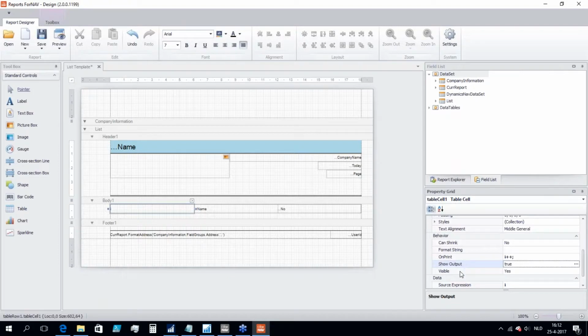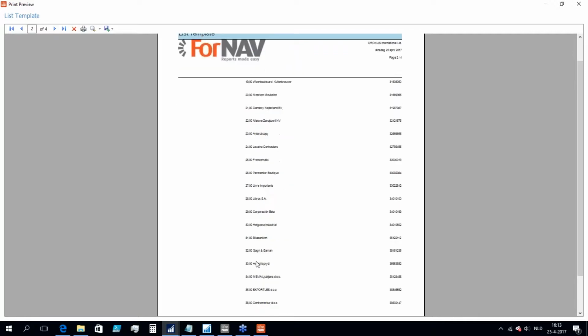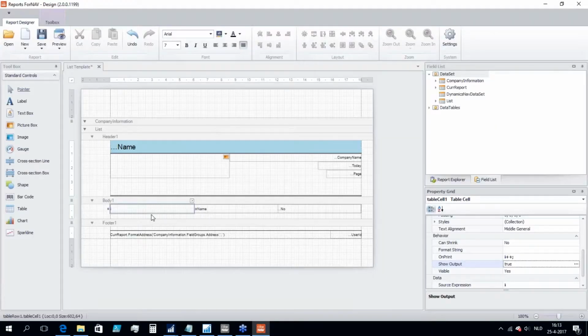And now my i variable is going to increment, and now I can actually preview my report again. You'll see that for every customer, it will just add a number and print my numbers. Of course, I have to format this as an integer, but this actually allows you to do magic like that.